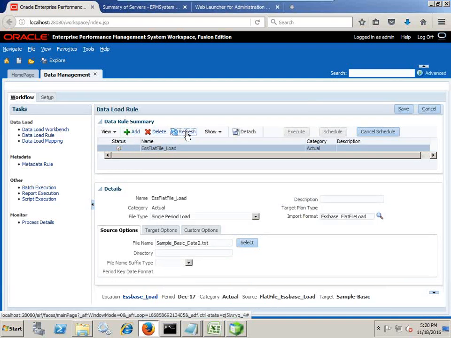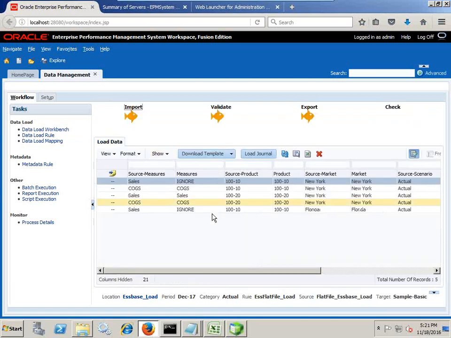You continue to refresh it. Once the data load is done, I'll check the output. I'll also demonstrate the log file and which intermediate staging tables are being used. Data load is done successfully. The first step you're supposed to do is check your data load workbench and make sure what records are loaded and what records are ignored.